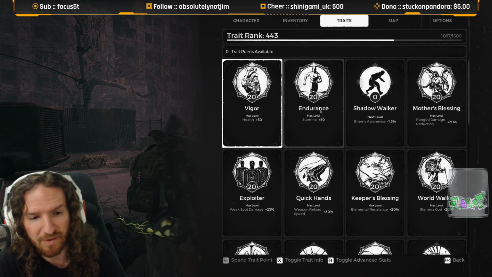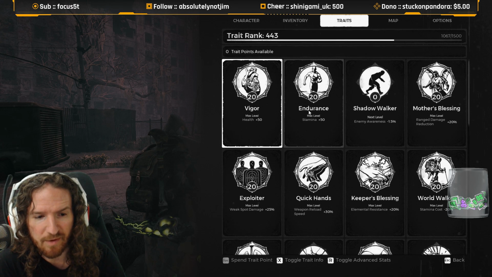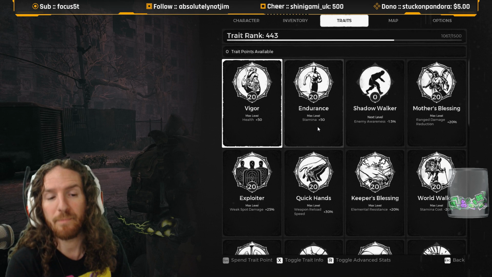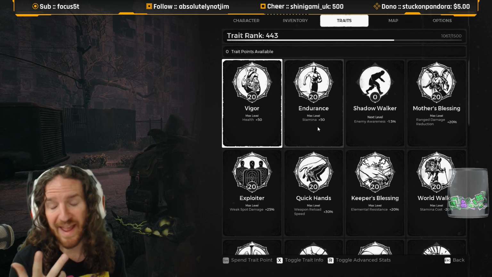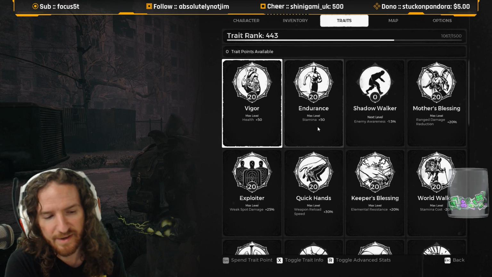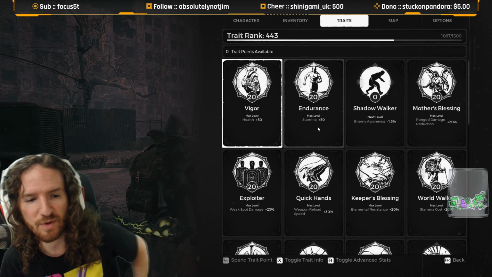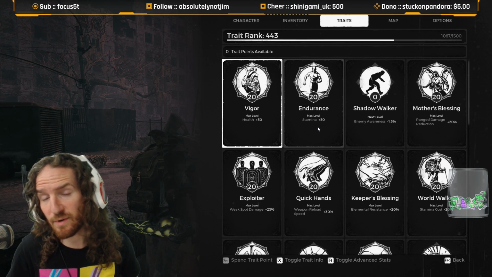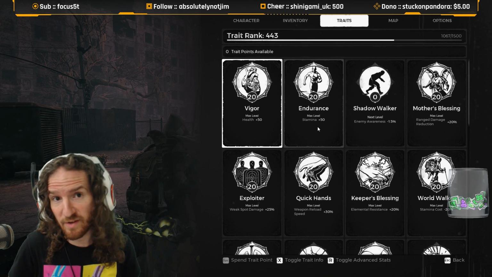I personally don't care about stamina. I only have stamina perks slotted now because I'm just getting too many trait points. But I ran normal, hard, and Nightmare without having a single stamina perk. So I don't think stamina is required as long as you're not sprinting around like a madman. Most of the time if you're sprinting, you're going to die because you're burning your stamina, then you can't dodge.